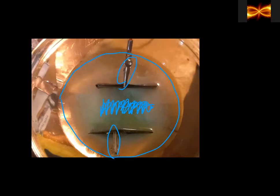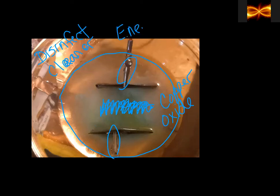Now, we have the liquid copper oxide here. Copper oxide acts as a disinfectant, a cleaner. It is an energy booster for electronics, for electrical devices that we've got. This is what copper oxide does. Let's just do this. Nano copper plate.